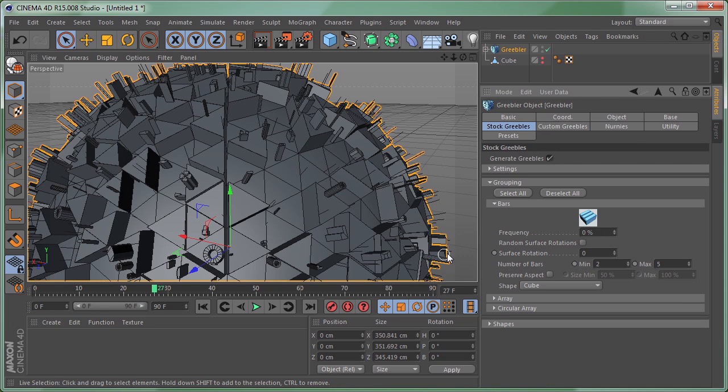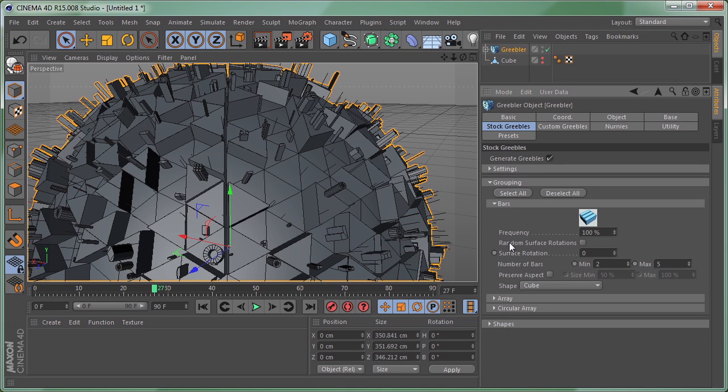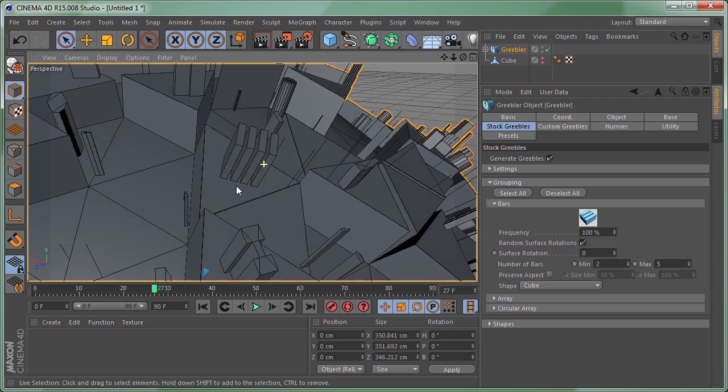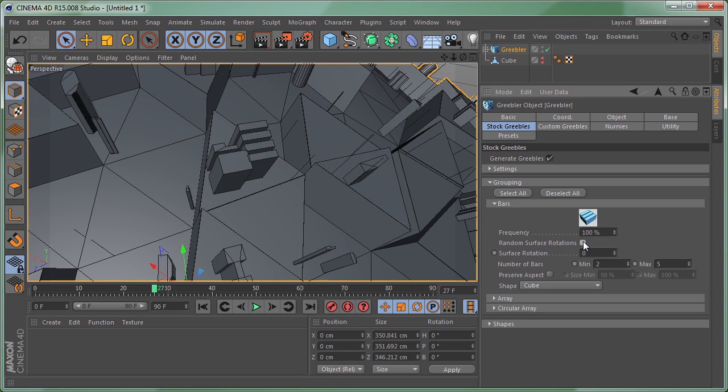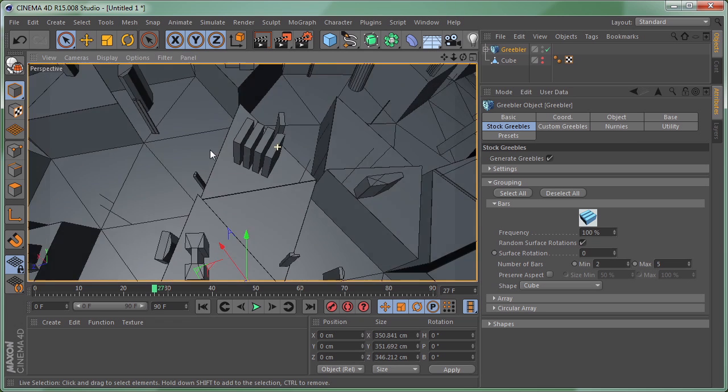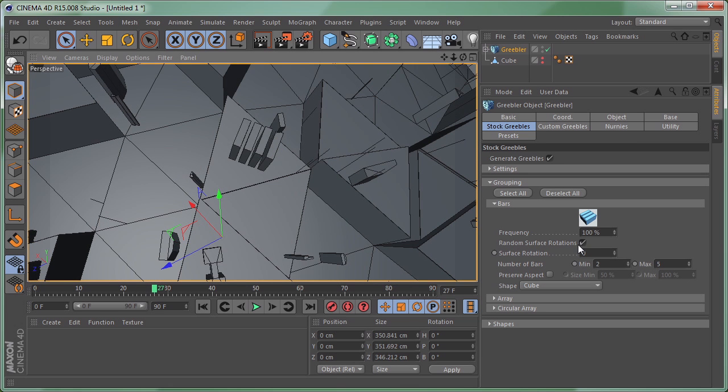If we set this to 0, we are not going to have any bars right now, and if we set this to 50%, we are going to have the bars. So let's set this to 100%. We can enable random surface rotations, and if we enable it, you can see the bars here, and basically this creates a random rotation.